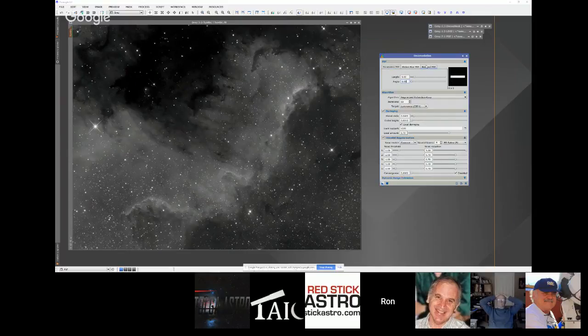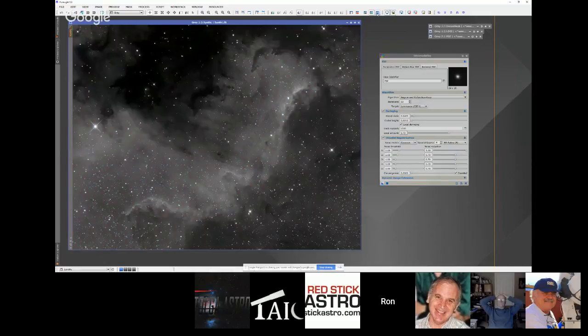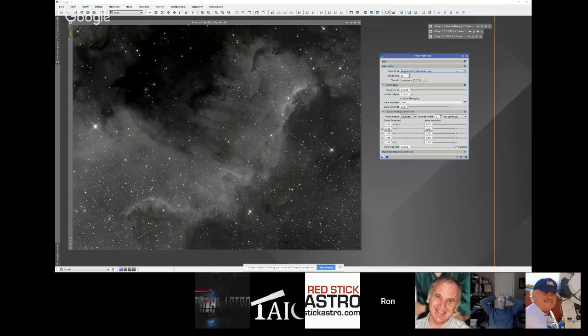But really what we want to do is use the PSF that we created to deconvolve this image. We mask the image so we're sure that we're protecting the areas that we don't want to deconvolve. So first thing in this tab is to set what image we're going to use. That is set. The tab is set. We don't need to see that anymore.